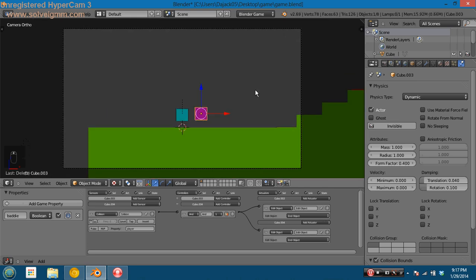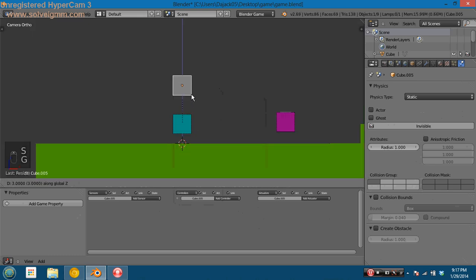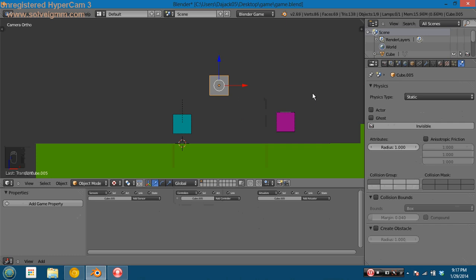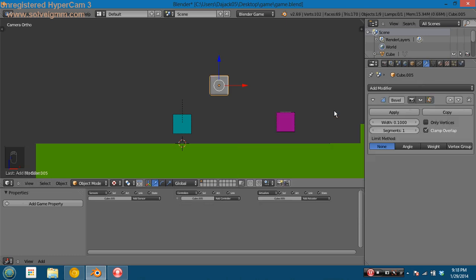All right. So I feel like that's most of it. Let's see what next. If we're gonna do like a Mario type clone, of course you're gonna need some sort of power up block. So let's add a power up block and see what we can do with that. Add a cube. If I remember right, it was roughly the same size as Mario was wide, so it kind of makes it convenient. And to kind of give it that classic look, let's go ahead and do what's called a bevel.